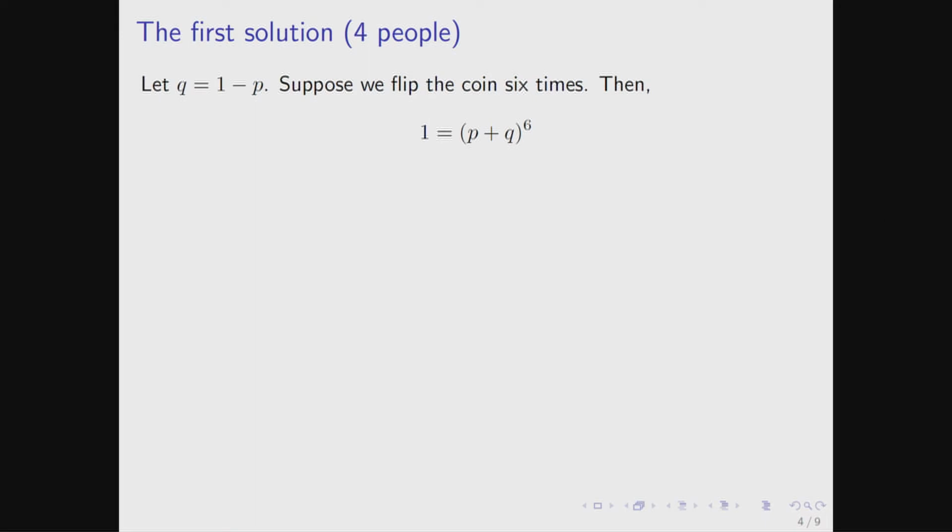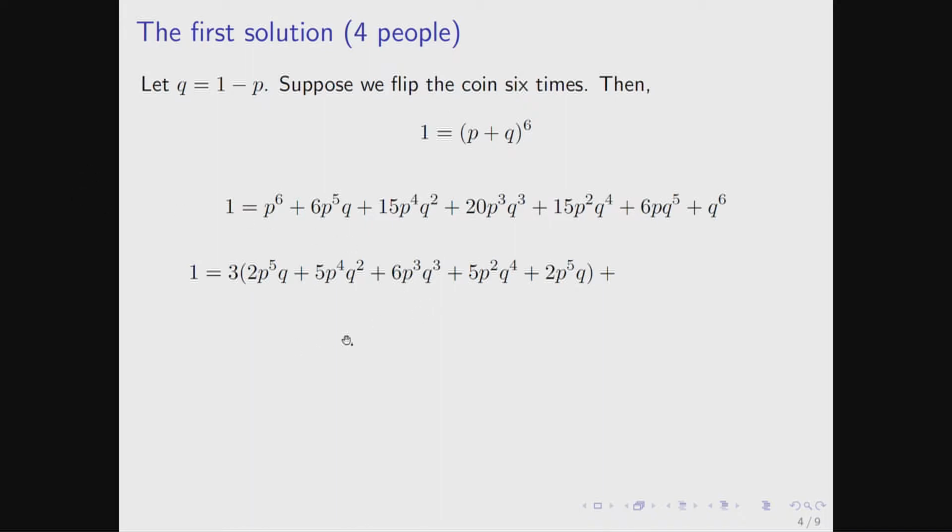You can expand this thing, so just multiply it out. Each term represents a possible outcome, counting or not counting multiplicity. The idea is to take as many terms divisible by 3 as possible and leave them off to the side like this, and just leave the leftover terms over here. Now for all of these terms, this set of terms occurs exactly 3 times. So for each of your friends, you can assign them that set of outcomes. So at the very least, all your friends have an equal chance of winning.